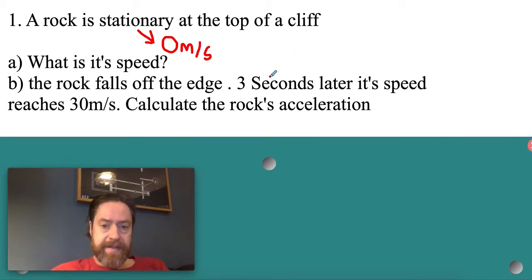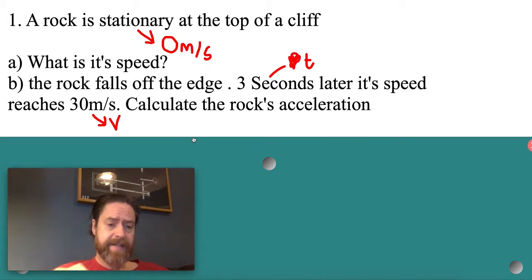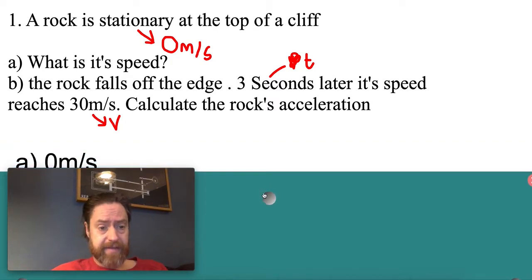Okay, so then I would annotate this: 3 seconds later, that's my final velocity. Over here we've got, oh, that's not a velocity. What am I talking about? Sorry about that. That's a time. And then I've got a final velocity of 30. So that's my v. Now this time it's quite handy, because the initial velocity was 0, our change in velocity is going to be 30. So you could write that down.